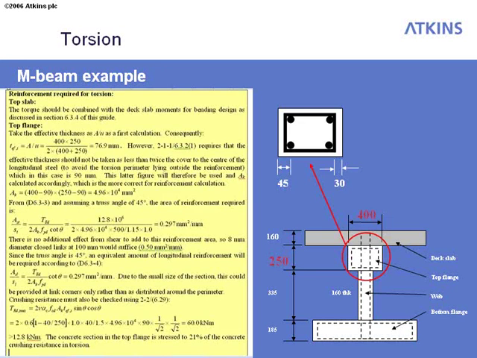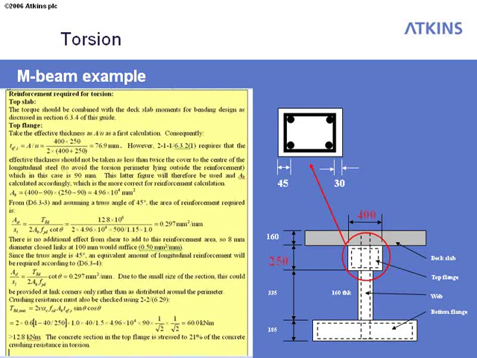But we then come back to the fact that we can't actually make the wall thickness less than twice the distance to the longitudinal reinforcement, which you can see is 2 times 45 millimeters. So we're not allowed to make the wall thickness less than 90 millimeters. We can't use the suggested value of A over U because it's too small. We have to go for 90 millimeters. So we've now got a wall thickness of 90 millimeters.